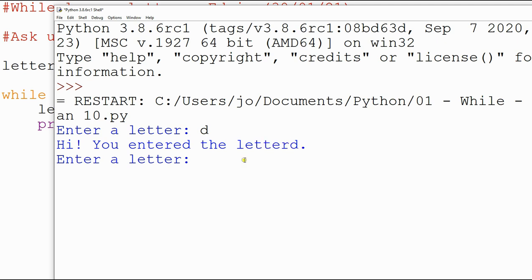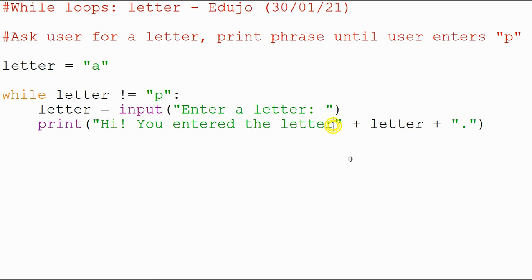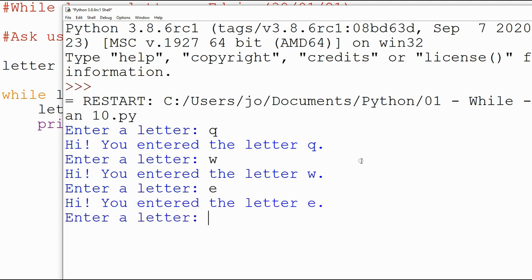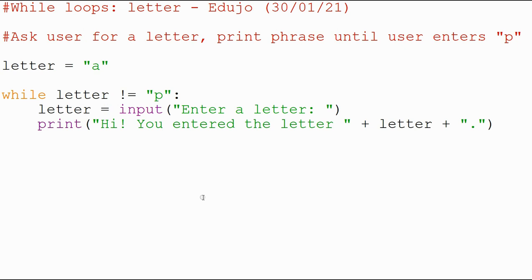I just want to separate that now. Let me just put that P in, and I'll close that, and you will see I just need to put a little space there. Now when I run it, it should be fine. I'll just say QWE and then P, and now you can see it looks very nice. We've got the nice little space there, and there's no space for the full stop. So that's quite cool.